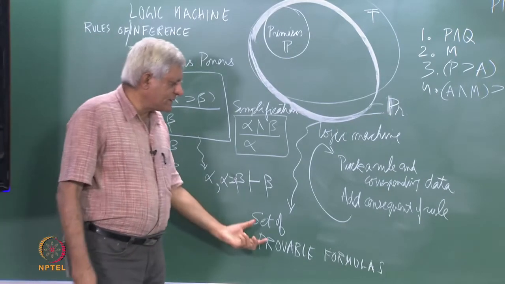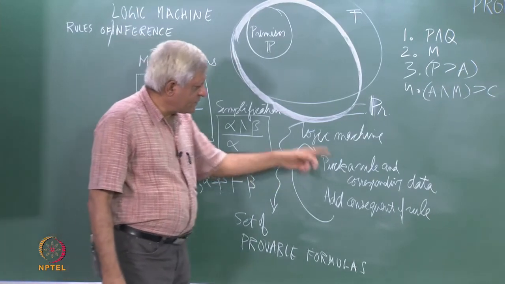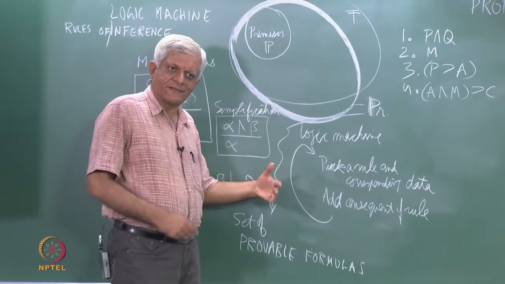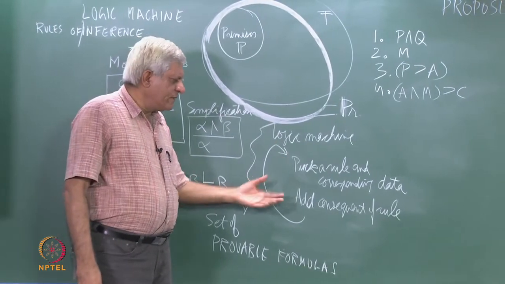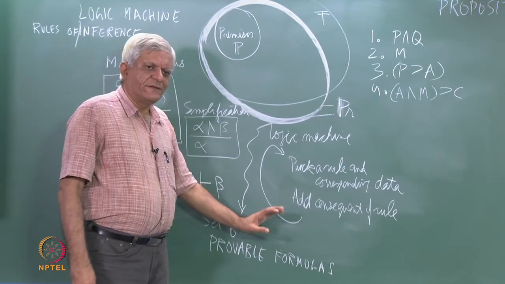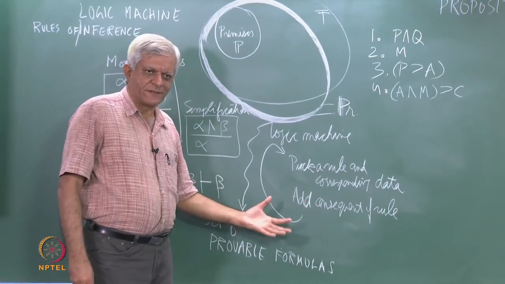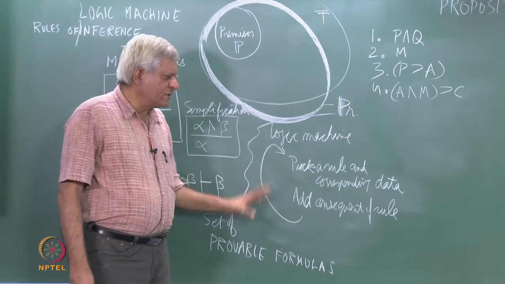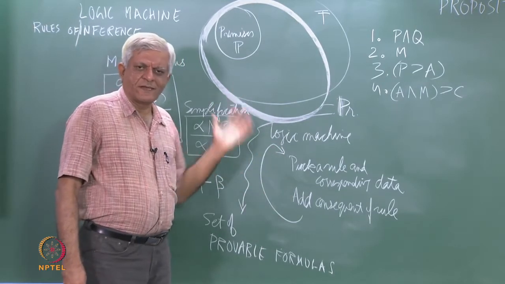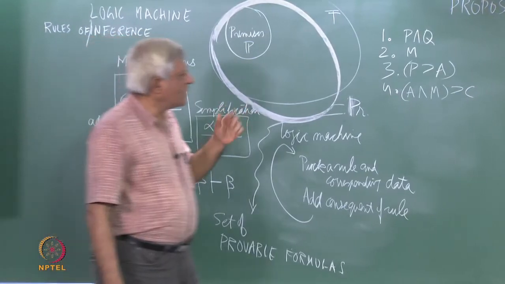So, the question we are asking is, does C belong to this set or not? Instead of writing a loop which will keep going indefinitely because the set is actually infinite, we can put a termination criterion: if the consequent equals C, then stop. That means we are writing a program to generate a proof for only C and not worrying about other provable formulas. So, that is a small variation. How do we go about this?